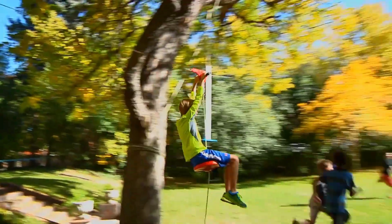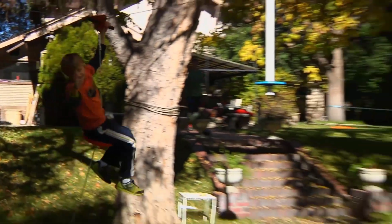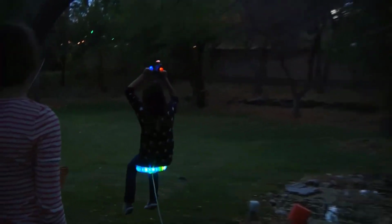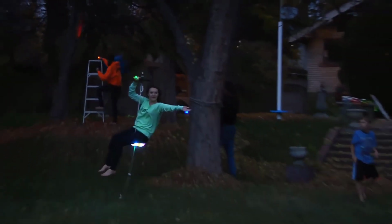To install a zipline, you need an open area between two healthy, solid trees that are at least 18 inches in diameter. The area must have at least 7 feet of clearance on either side and be free from anything that could hurt your child if they fall off the zipline. You don't want them to come crashing down onto decorative landscaping rocks if they fall off.